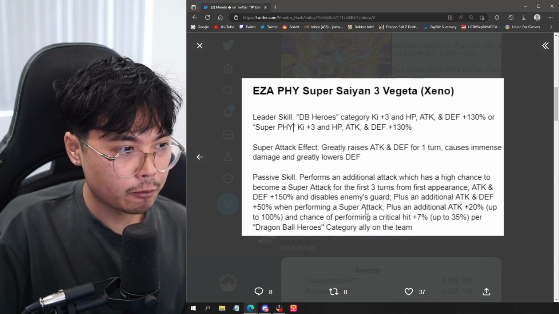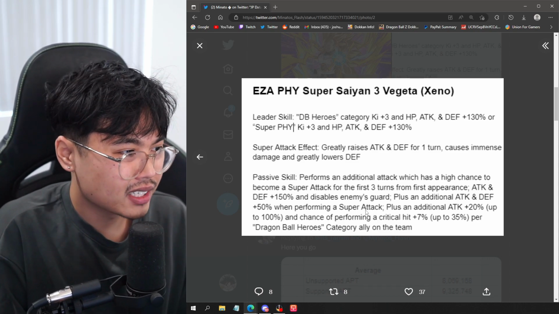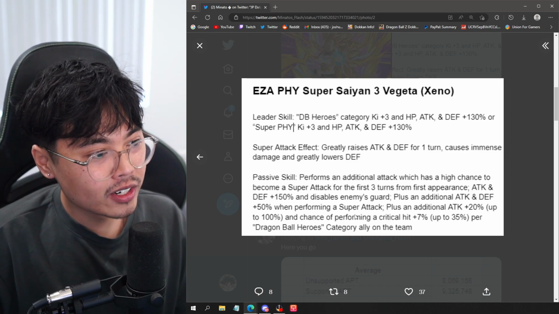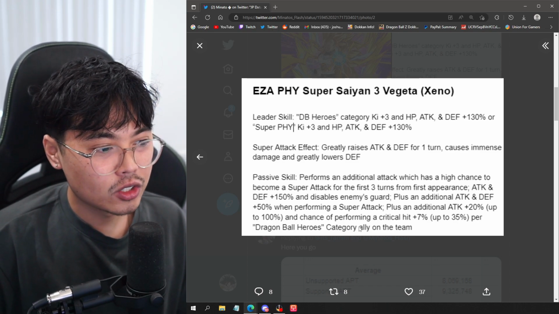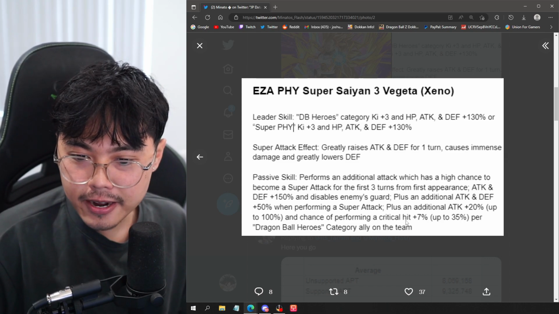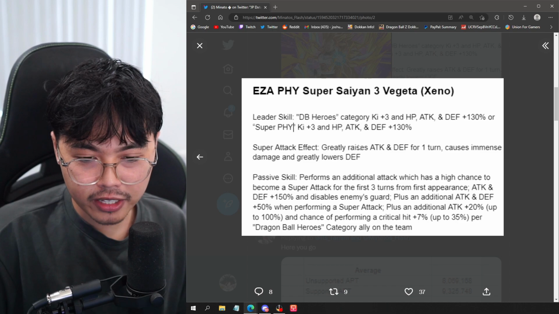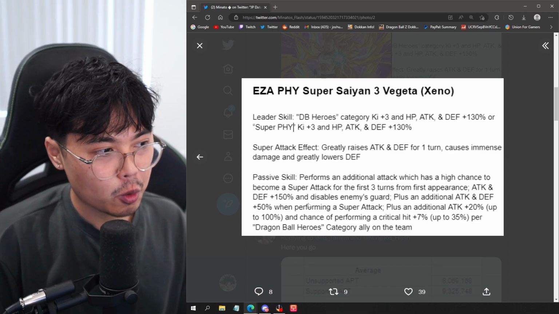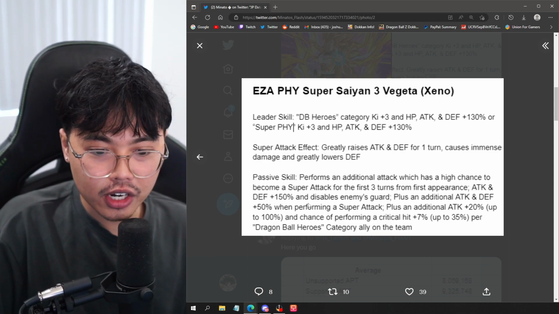I think the Goku is a little bit more useful, just because I like tanking more than the potential to do an additional super attack. I guess you can do max additional and stuff like that because you're getting that 35% crit rate. But yeah, I think it's still fairly good just because he greatly raises attack and defense. And if you can get the triple super attack, I think defensively he'd be pretty good.